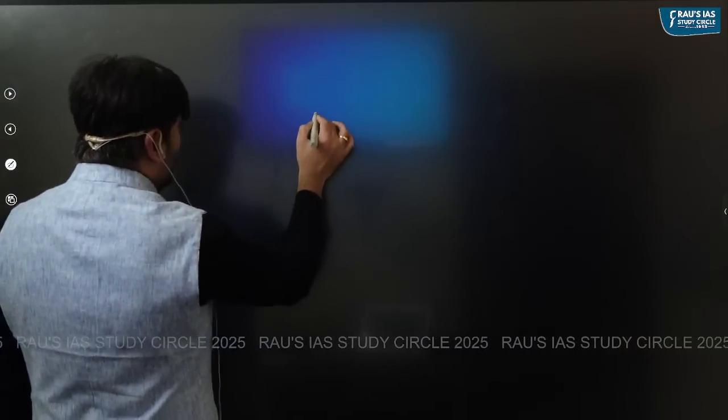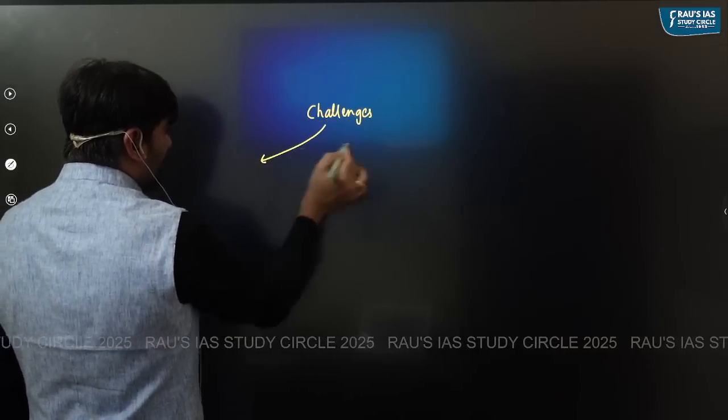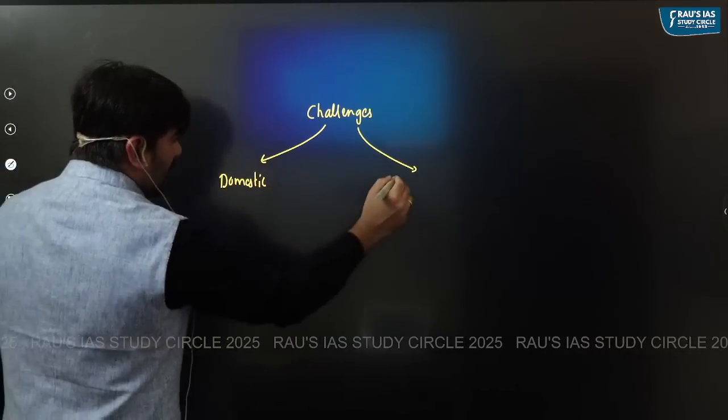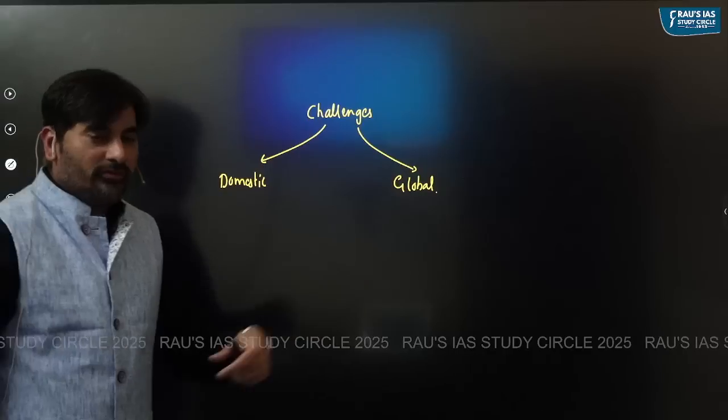So keeping this in mind, let's understand the background to the union budget. The idea here is not to discuss the announcements made in the budget and economic survey, but to make you understand what went behind before the formulation of budget and economic survey, right? It being said that in order to become Viksit Bharat, India is facing challenges both on the domestic front as well as the global front. Let's start with the global front.